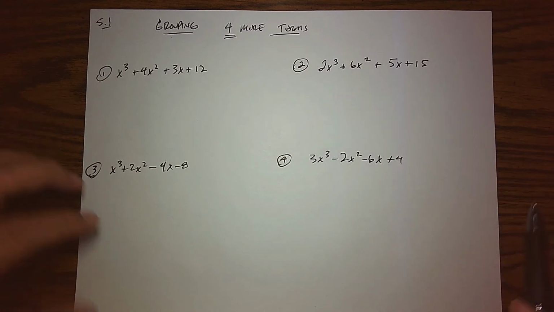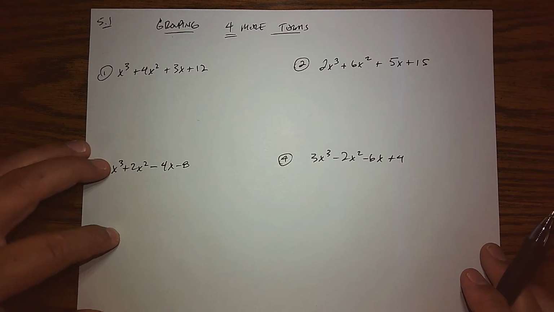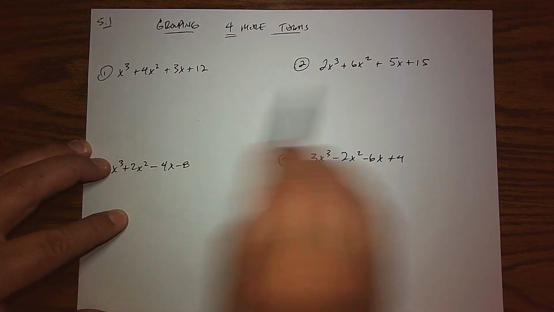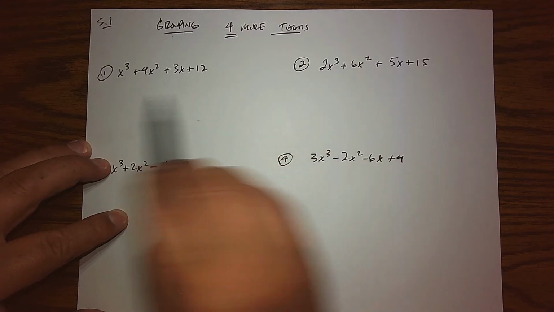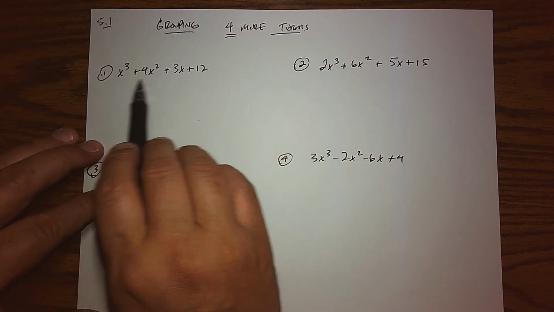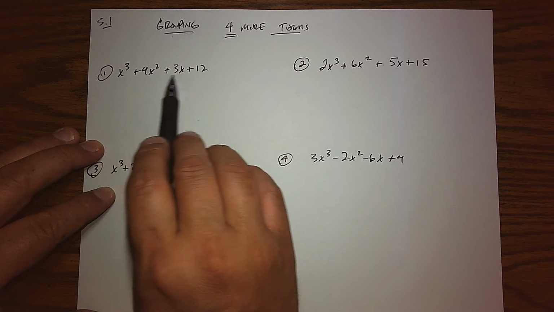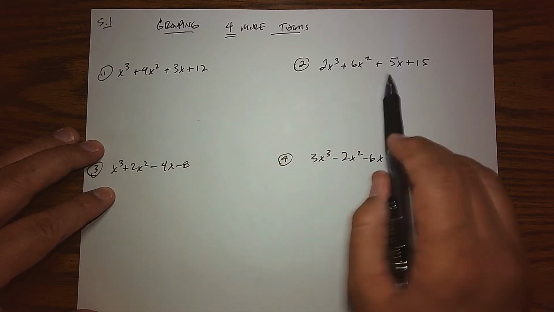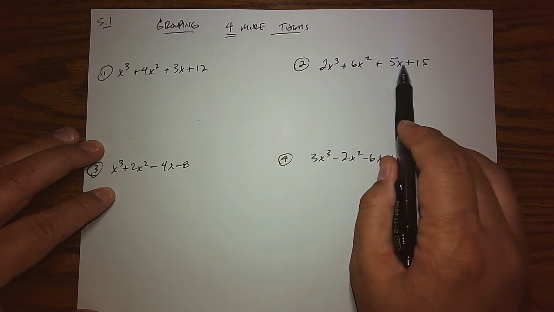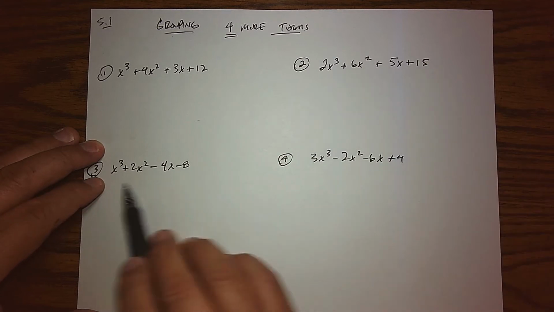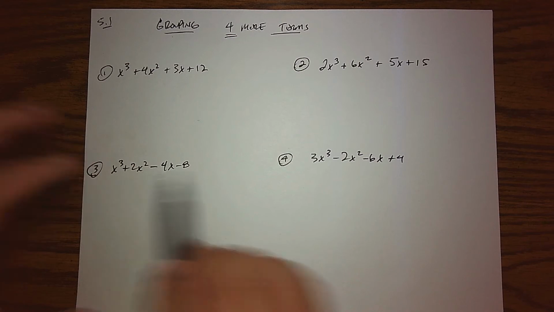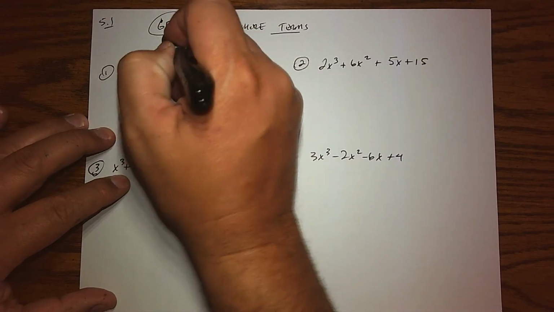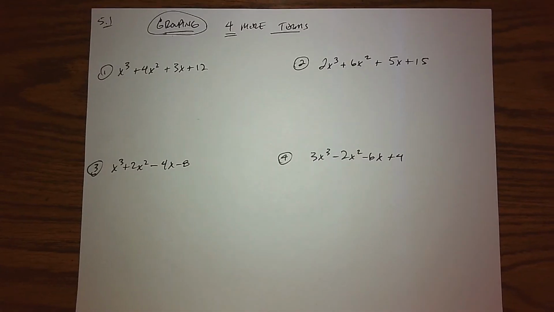So classic grouping technique. What we're going to do, as the name suggests, is group up things to help us factor. And you'll notice if you try a GCF, x is pretty close, but it's not common to all of them. Over here, 3 is common to some, but not all of them. 2 is common to 3 of them, but not all of them. So, there's not one overall GCF. But is there a way where I can group it where that GCF comes into play?